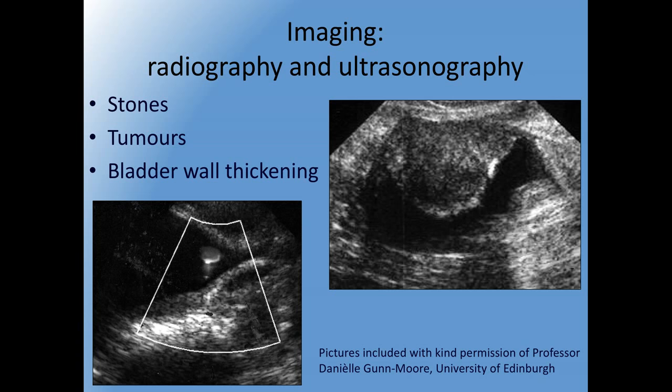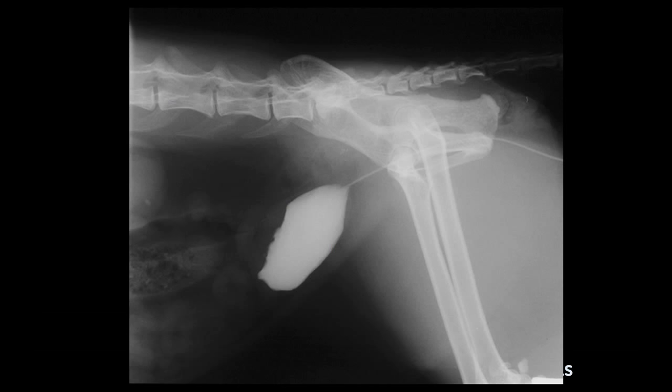So ultrasound certainly can be helpful, although some cases it can be a little bit misleading, and in some cases it doesn't give us as many answers as we would like. And for example, some mild thickening of the bladder wall, which is quite common in idiopathic cystitis, is not always easy to identify on ultrasound.